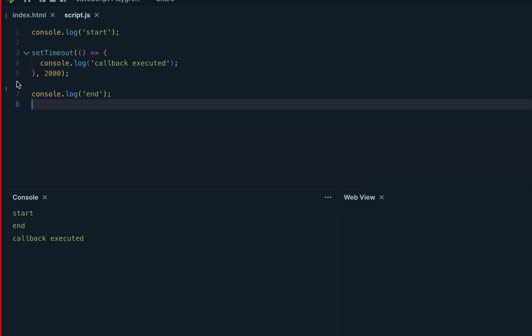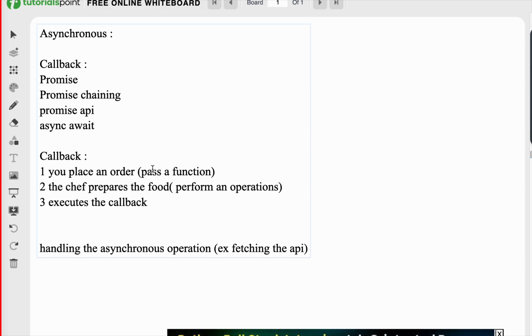The first step is to pass the function, the second is to perform the operations, and the third is the execution of the callback.